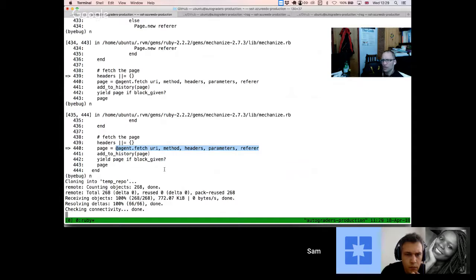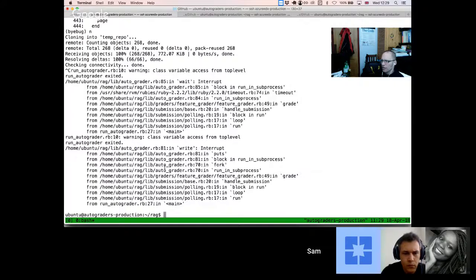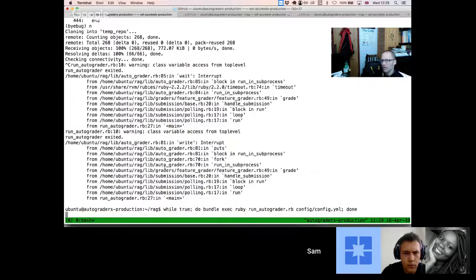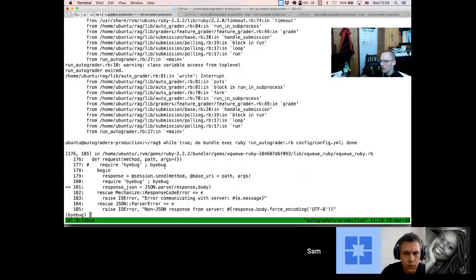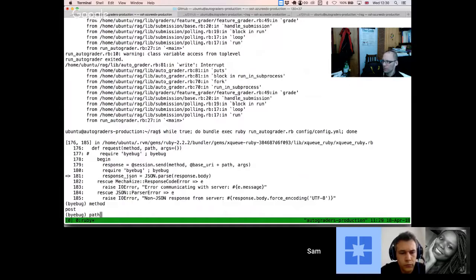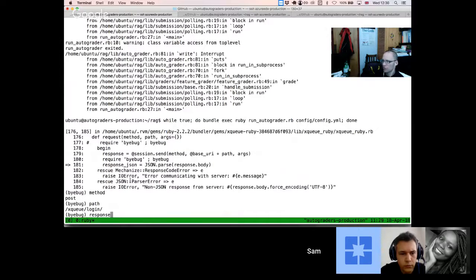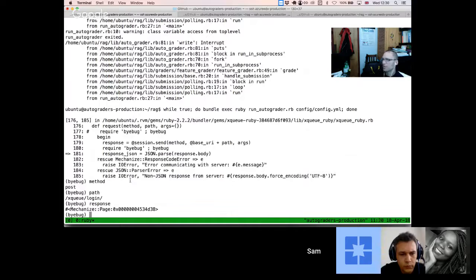Usually when I've done step over some kind of error, it's ended up being in the kind of error environment. So if I rerun it there, can I set? That's interesting. Putting the byebug there, we've managed to at least complete one response. This is probably the login. So that's a method path, that's the login. Let's look at the response. Okay, so there was a response and it didn't throw an error.